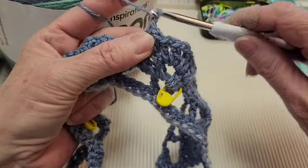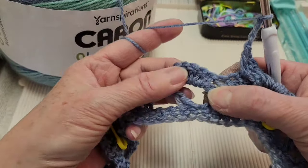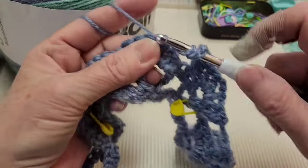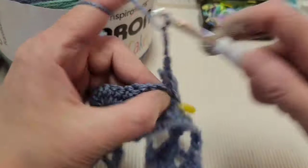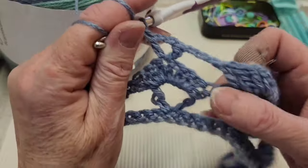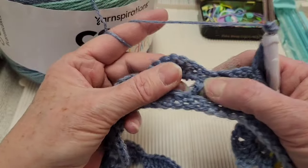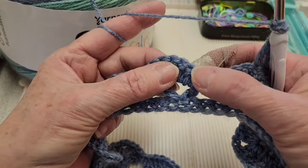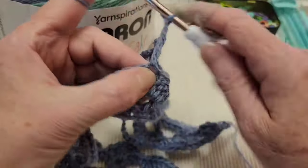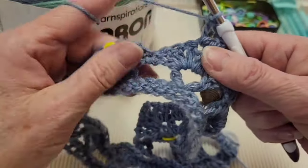Now we're going to chain four. 1, 2, 3, 4. We're going to count four double crochets in that shell. 1, 2, 3, 4. You go in that fourth one with a double crochet, chain three, and a double crochet. And then we'll chain four. 1, 2, 3, 4. Count over four double crochets in our shell. 1, 2, 3, 4. Go in that fourth one with a double crochet, chain three, and a double crochet. Chain four.